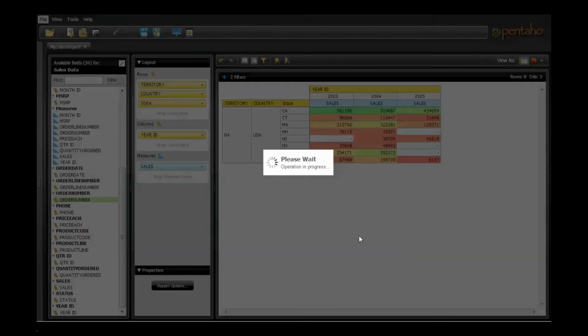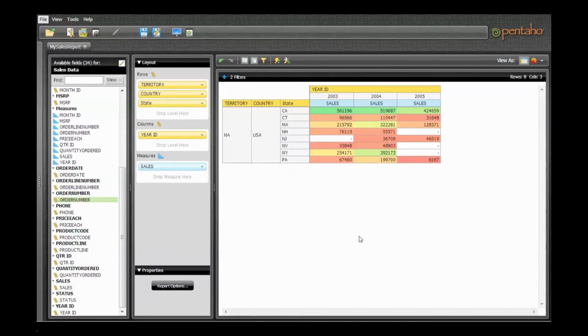Now we can easily convert the report from a grid table analysis to a meaningful chart visualization. Analyzer has a wide variety of visualizations to best represent your data. For our example, we choose the stacked column chart. Click on the down arrow next to our chart selector and select stacked column.